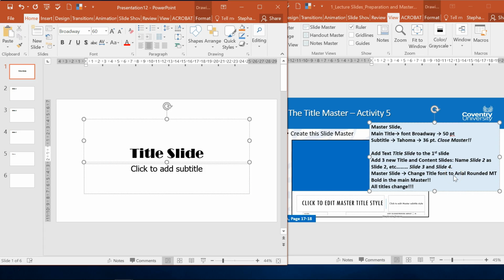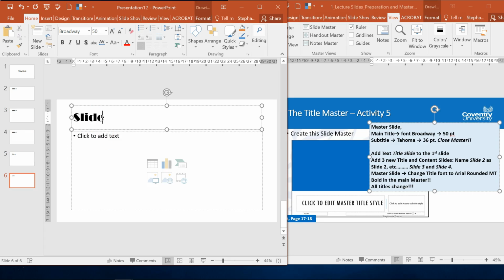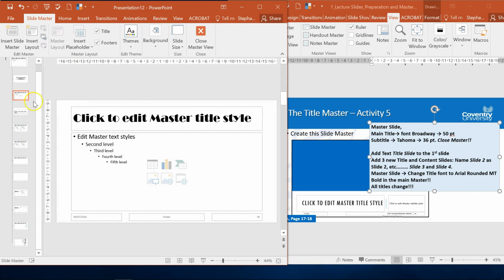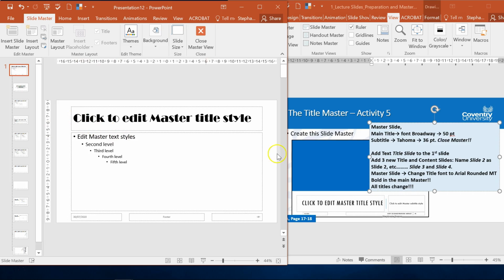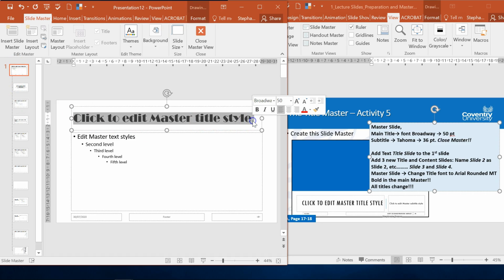And then what it says is close it. So we've done that, and we're going back into the master, and you can see how things can change. At the moment they're all the same, apart from the one I changed. Even if we did this one, slide 6. If we go back into the slide master, so back to View, back to Slide Master, and go up to the top one, notice how all the titles were changed. So even though we did this one differently before, it's already changed now that we've gone in and clicked in.